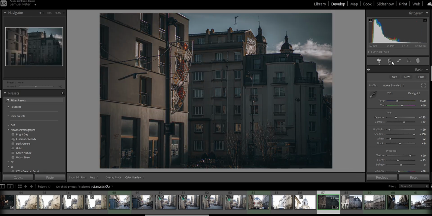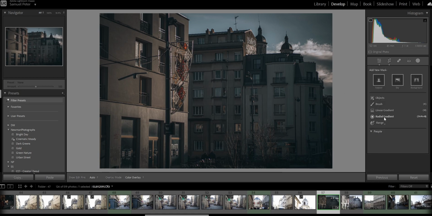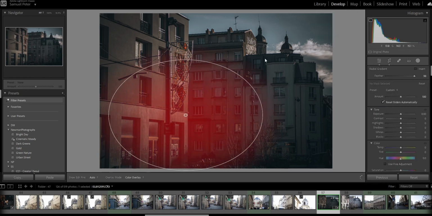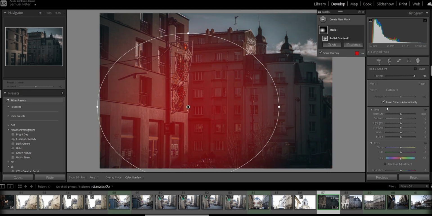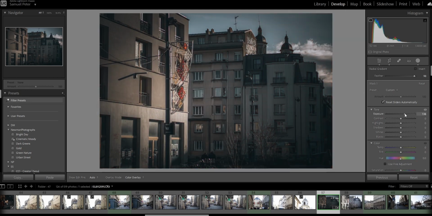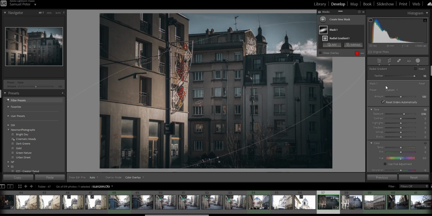And I could go in with the masks and apply, say, a radial gradient, put it here. Since I see that there's some light on this side, I could bring up the exposure to bring back some of this light. Perfect. And just drag it like this. Boom. So right now I just used a small radial gradient to just add some more style to the image.